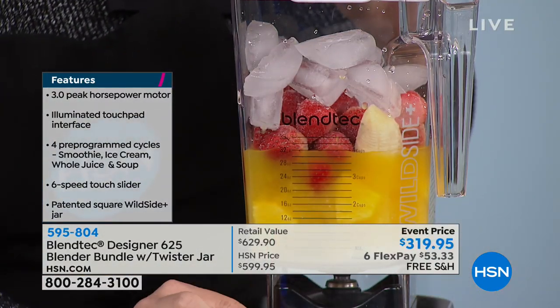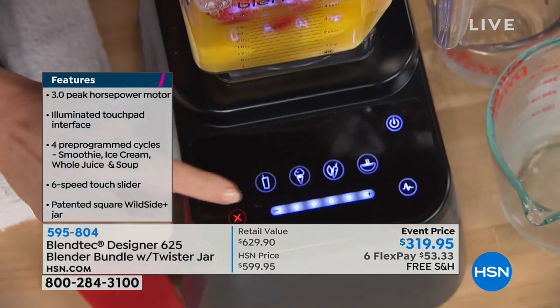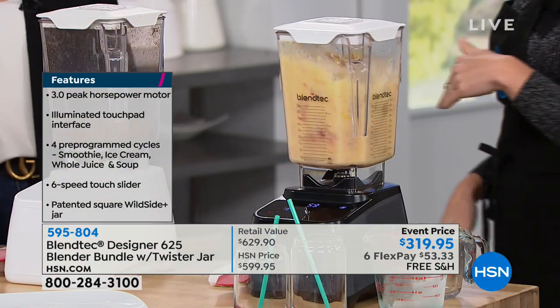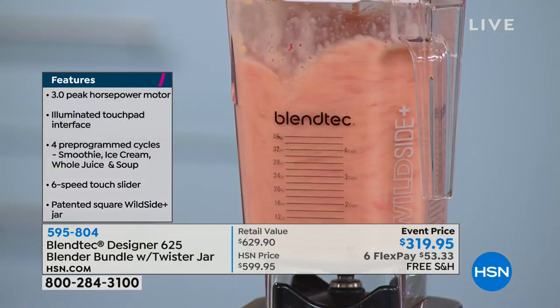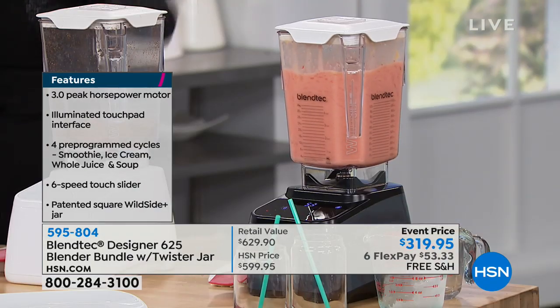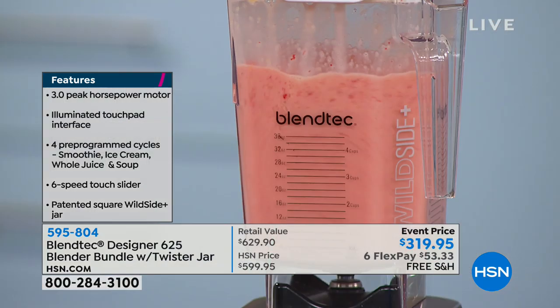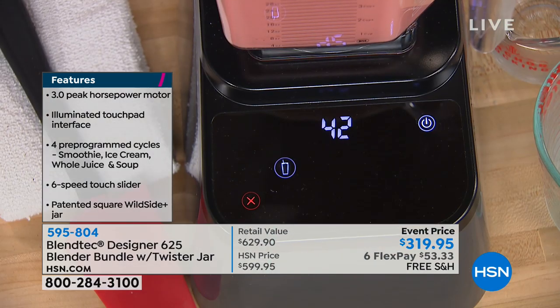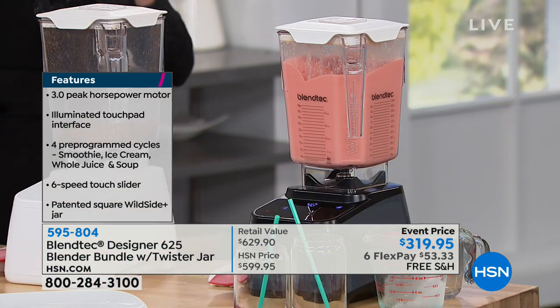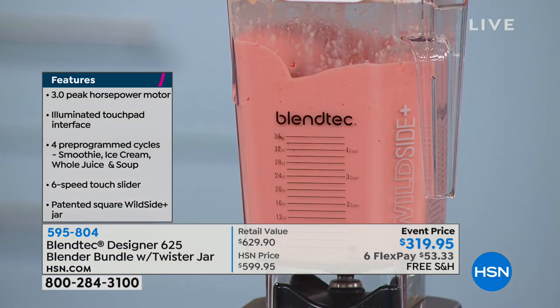Just press it, and then all I do is hit that smoothie button down here in front. Boop. One button does it all. So I think that's what's so impressive. Lots of blenders out there have stirring sticks and wands on the top because their blenders can't draw the ingredients down on their own. BlendTech has been engineered for perfection. Tens of thousands of professionals, chefs, restaurants, smoothie bars, trust BlendTech blenders to give them perfect results every time.